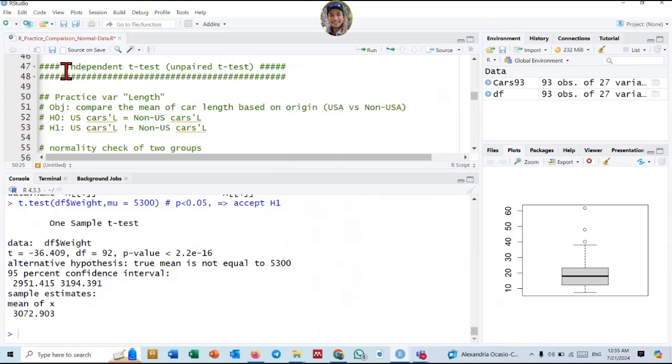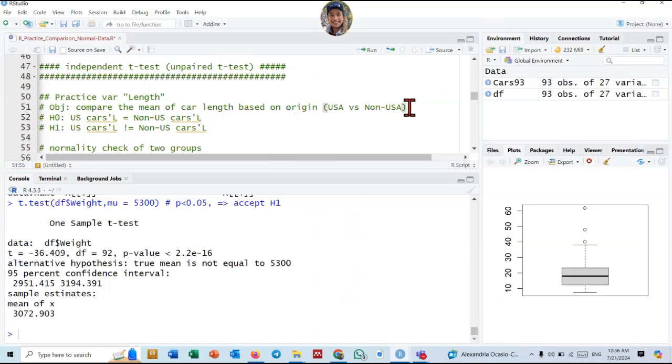So when we do unpaired t-test or independent t-test based on the variable length, according to the origin where the car is made, the objective is that we want to compare the means of the car length based on the origin where it is made.